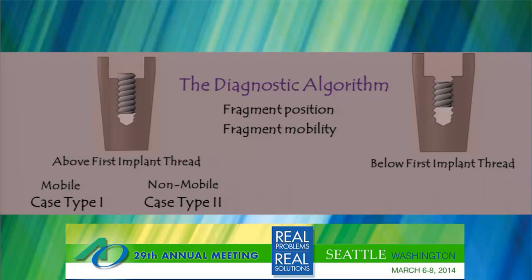I don't get to see a lot of mobile ones because they are already taken out by specialists. I'll talk about the 2s in just a minute, because 2s and 4s, as we progress along, will really treat out the same way. Mobile 3 is when the thread is below the top of the implant, and that's just a little bit dicey, and I will explain that in just a moment. And then, of course, 4 is when you have a locked fragment that's not mobile and it's below the implant thread, and it's the most difficult to retrieve. Why? Because there's the most potential for complication on the implant threads itself.